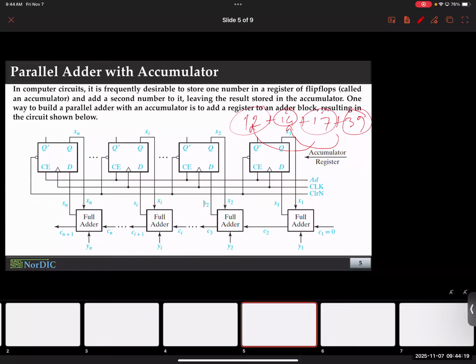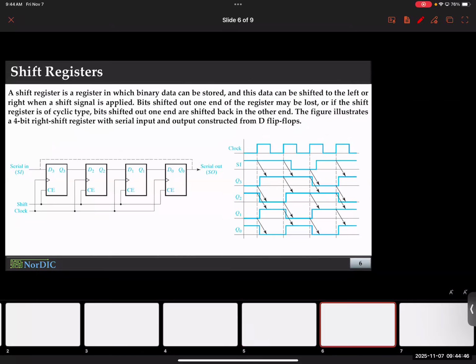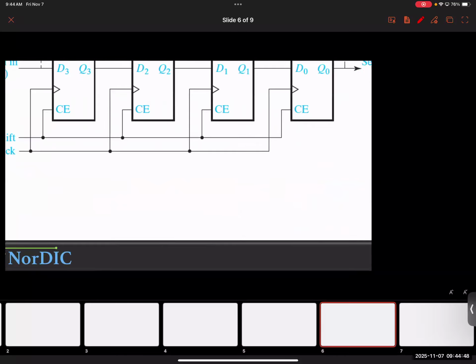In hardware, you basically have the capability to add two numbers, just two numbers. But what if you need to add 12? You load one number, you load the other number, add them, save the sum. Load the third number, add it with the sum. Load the fourth number, add it with the sum. Am I making sense? No? Okay. So let me show you in binary what I mean by that.